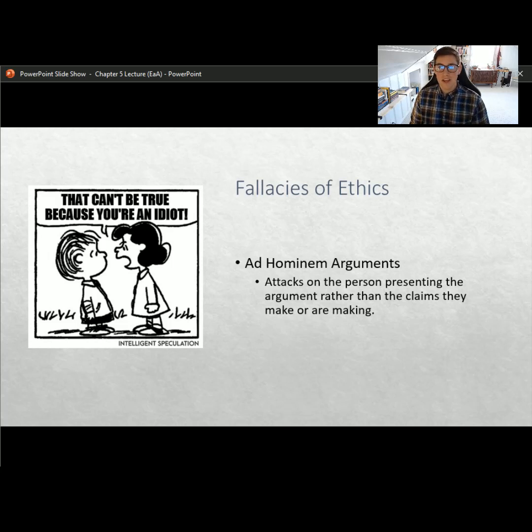to check yourself, especially online when we're in comment sections on Facebook and Twitter and those kinds of things. It can be really easy to say, oh, you voted this way clearly from your page or your profile, or you think this, so therefore because you're wrong about this, you're an idiot about this too. And we want to avoid that because that keeps us from actually engaging with an argument, and we want to engage with that argument. We want to break it down into its component parts and analyze how effective that argument is. Sometimes it's not going to be, but sometimes it might actually be.